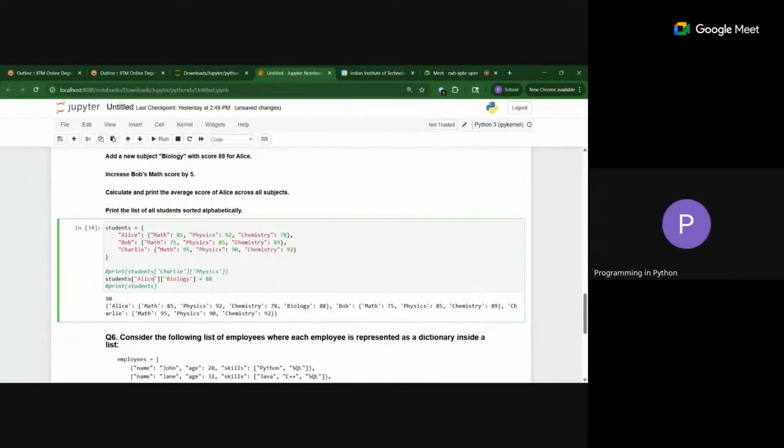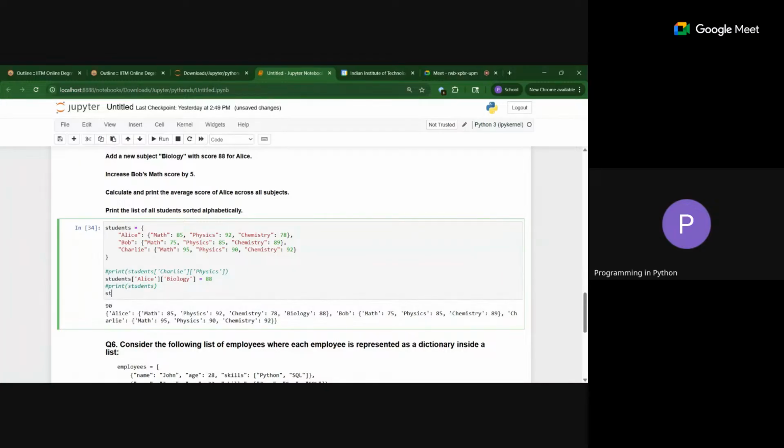Here I'm just updating like that. So again, we need to use the key student, then Bob, then that subject, and then plus equal to 5.